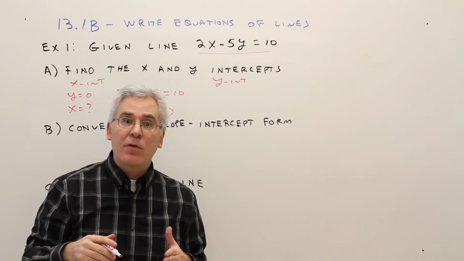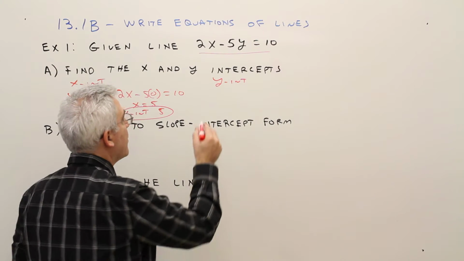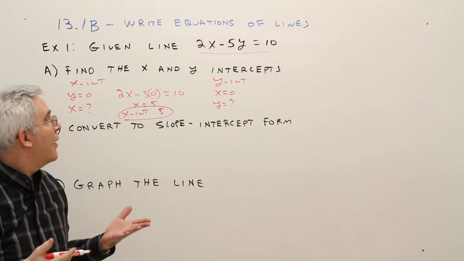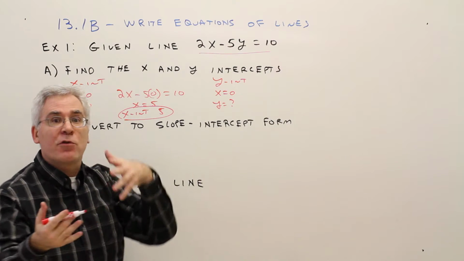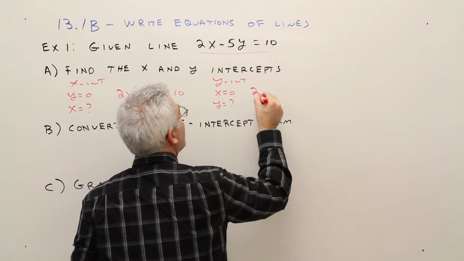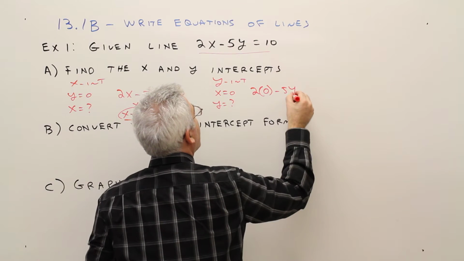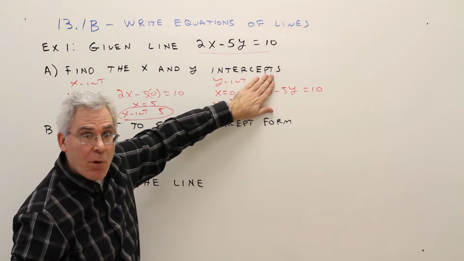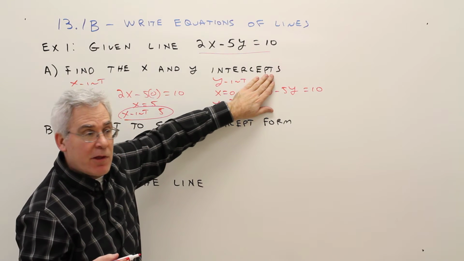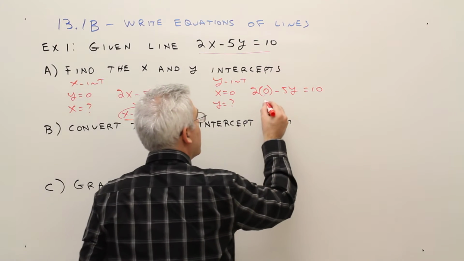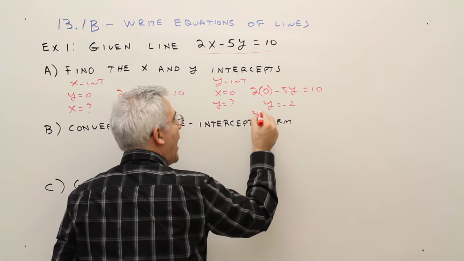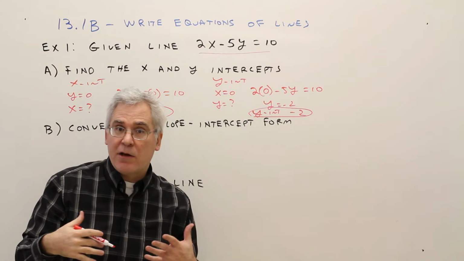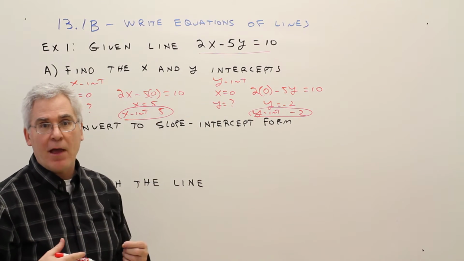For the y-intercept, the x-coordinate will be 0. So I say x equals 0, and I ask, what is the value of y? Again, in real life, I would just cover that up, but to show you algebraically, I'm going to write 2 times 0 minus 5 times y equals 10. There you can see I've got minus 5y equals 10. Perhaps you can do that in your head: negative 2. So the y-intercept would be negative 2, or (0, negative 2) if you want to write it as a coordinate. I prefer to write it that way.